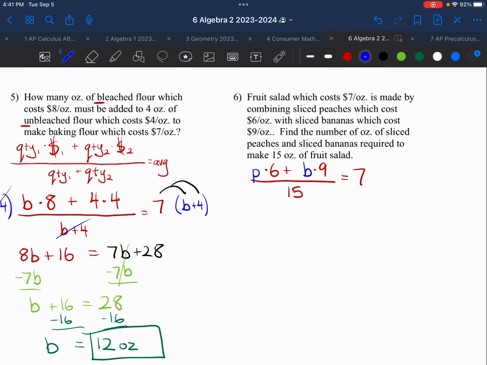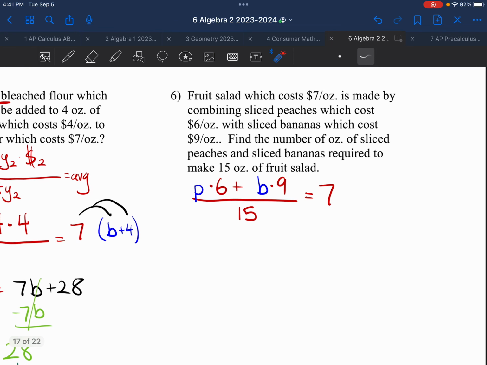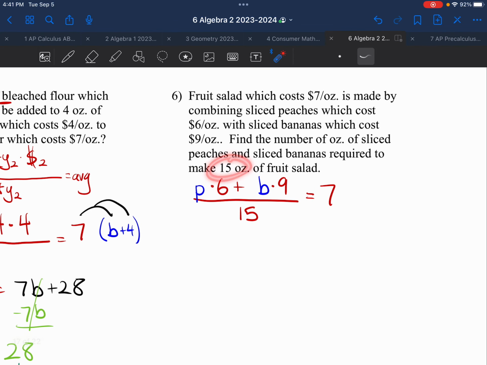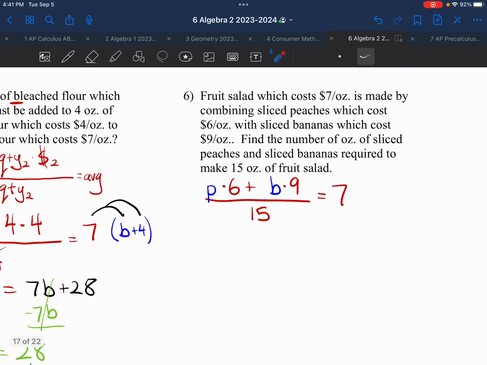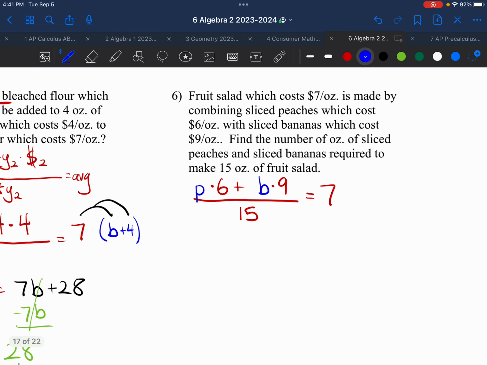Those are our variables. So the problem that I'm seeing here is we have one equation with 2 different types of variables. Anytime that you have that, 2 variables means that there has to be 2 equations. Similarly, if you have 3 variables, that means you need 3 equations, but you don't usually see those that often in Algebra 2. So what was the second equation, Mr. Snell? We skipped this piece and said, oh yeah, just plug in a 15. But really what we were saying is, if we add together P and B, we get 15. Let me write that out explicitly: P plus B should be 15. Cool, so those are the 2 different equations.